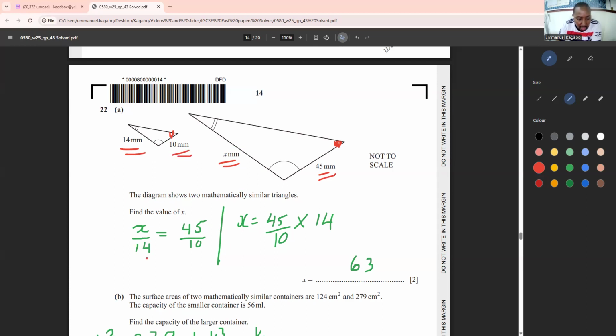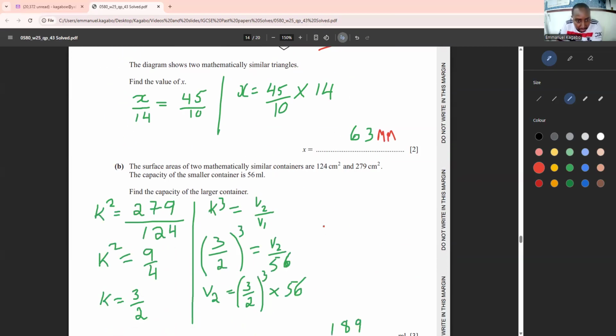So when I reached here, I did cross multiplication and that gives you this. It's better they didn't put their units. It's better here to put their units. Most of the time for IGCSE, they'll put their units. If they have not put them there, please, because they're in millimeters, put them there, okay? Very important, okay? Very good.